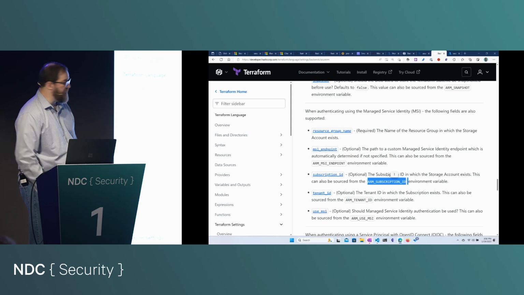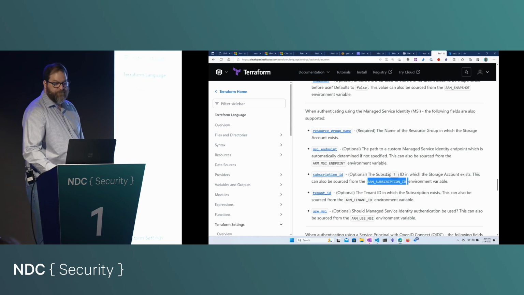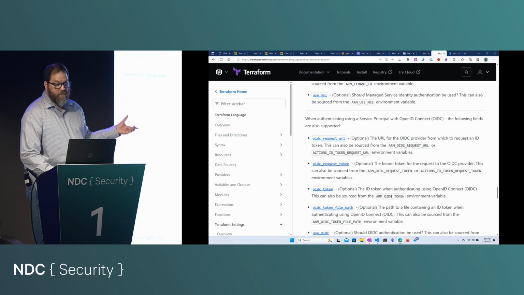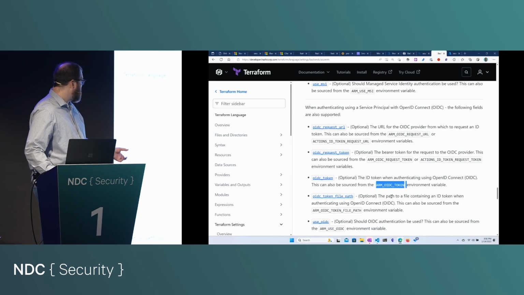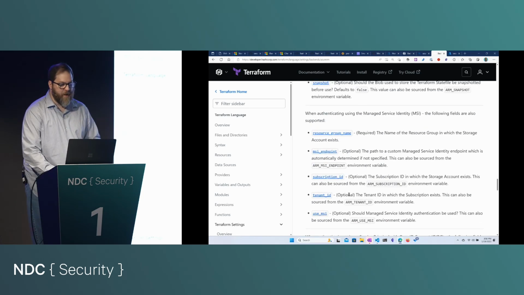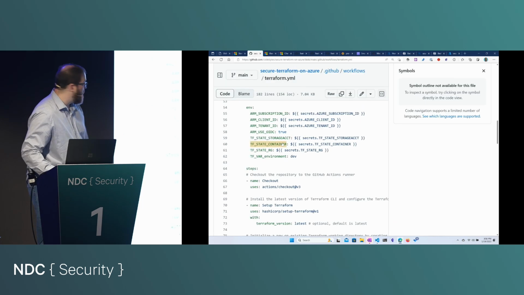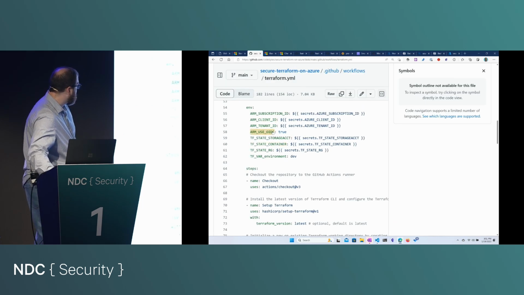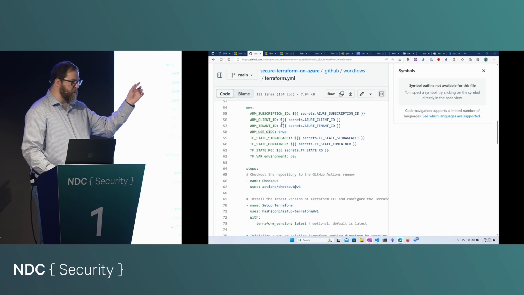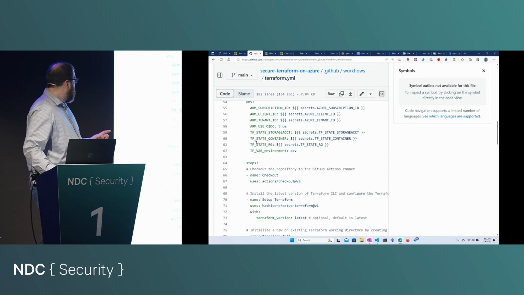But it will let me pass in the subscription ID and the tenant ID. So I have to do a combination: I'm going to use OIDC, I'm going to use these things, and then I'm going to override my backend provider. That's what I've had to do here, where these are going to be picked up automatically by Terraform init because I use the right environment variable that it responds to. It doesn't respond to these, though. These were not environment variables I could pass to it.